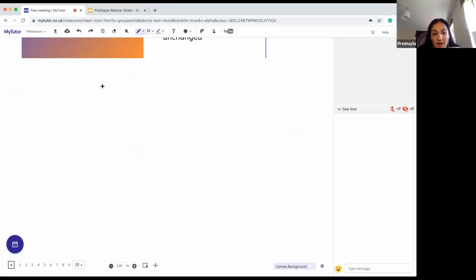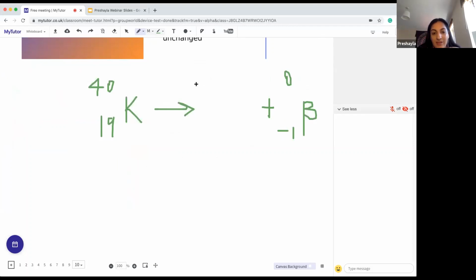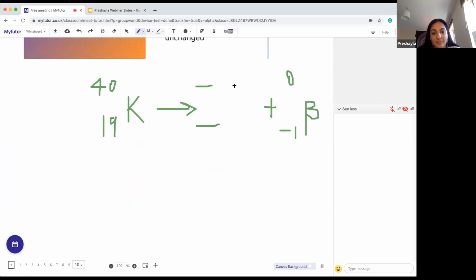So what an equation might look like is this. We start with some radioactive substance. In this instance, we'll have potassium. Now our potassium is going to change into a new substance by emitting a beta particle. The beta particle is 0 at the top and -1 here. So what would we fill in for our mass number and our proton number? Put your answers in the chat. What would the mass number be and what would the proton number be? So we're changing potassium by emitting a beta particle. So what would our atomic number be and what would our mass number be?